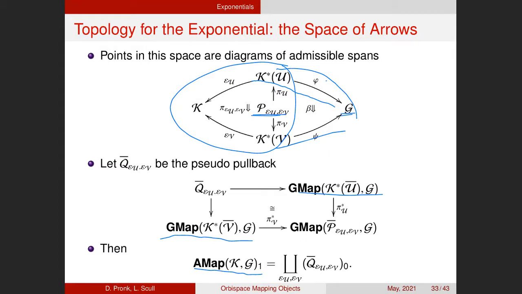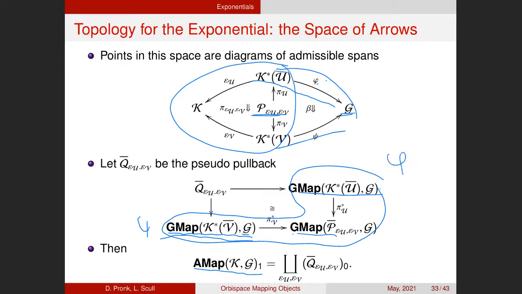And then what I want here is the maps from this groupoid to that groupoid. Now, if I take a phi and precompose with pi U, I end up in the corner here, and the same thing with the psi: if I precompose with pi V, I end up here. If I take the pseudo pullback of these groupoids, what we see is that for the space of objects of Q, we get a point in the space of objects here, which would be the psi. We would get a phi from the space of objects from this part, and we need a two-cell between phi composed with pi U and psi composed with pi V.